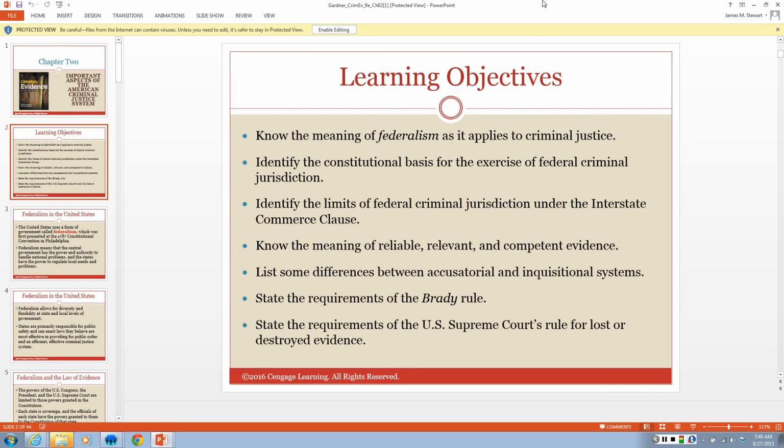We are a combination of states, united under one single constitution. And so every single state has its own criminal justice system, and then the federal government has its own criminal justice system, and sometimes they intersect, but as a general rule there is that division of power. So just want you to understand that.